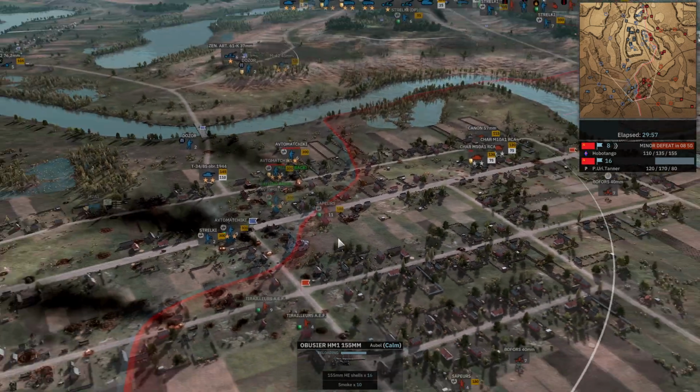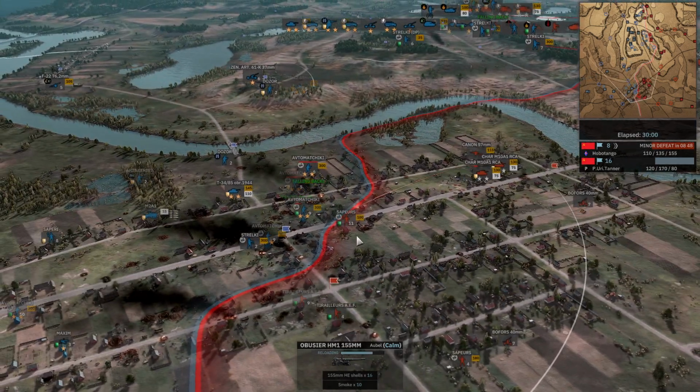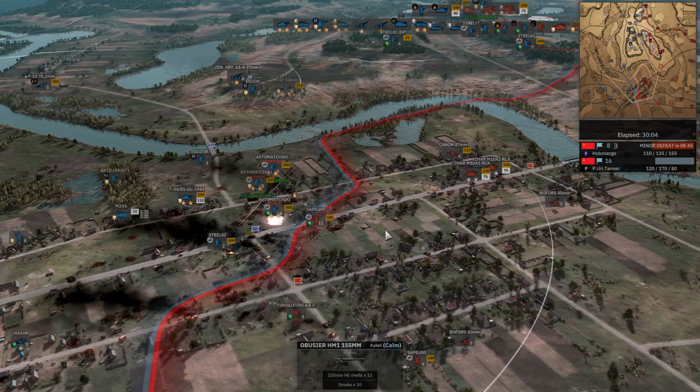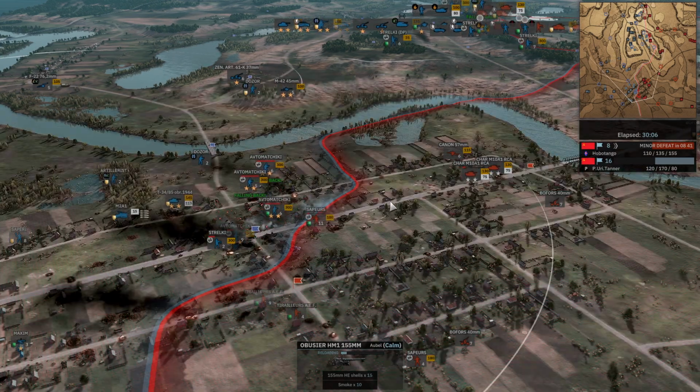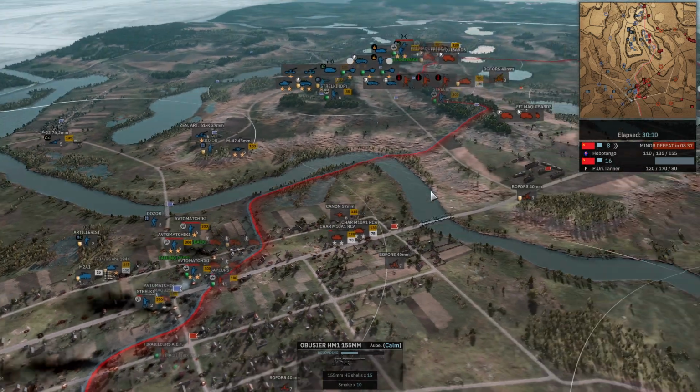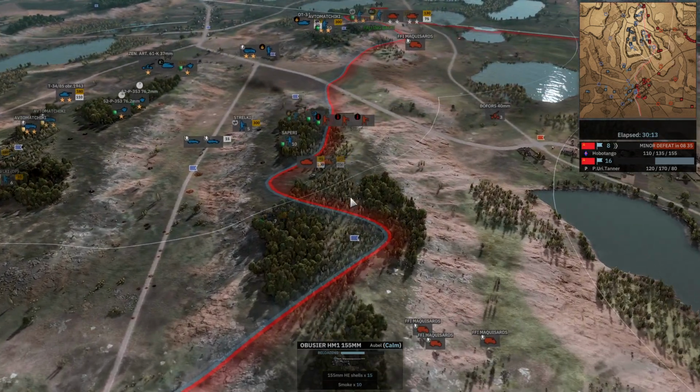Alright, so I'm pounding this area pretty badly. It's gonna suppress the Avtos, or outright kill them eventually. 16-8 for Tanner. Starting to lose this pretty bad.